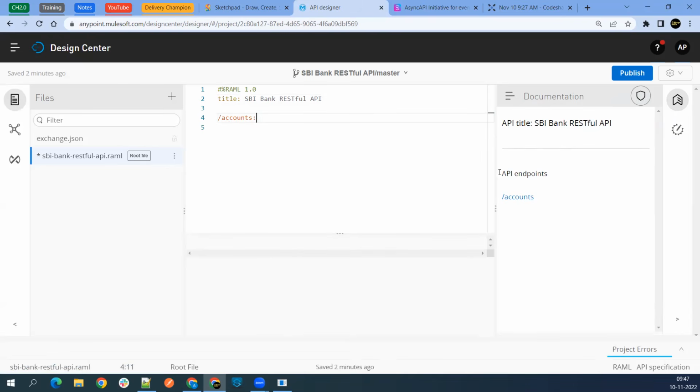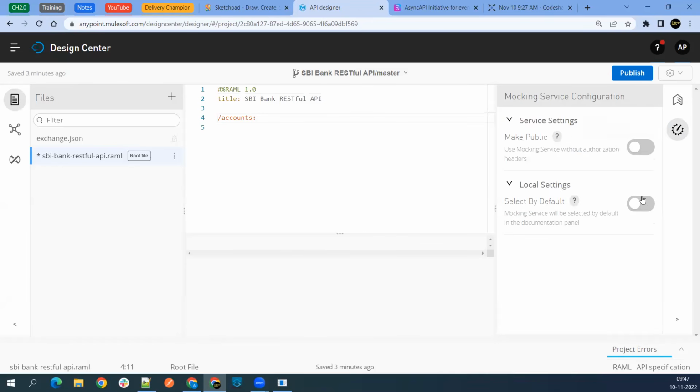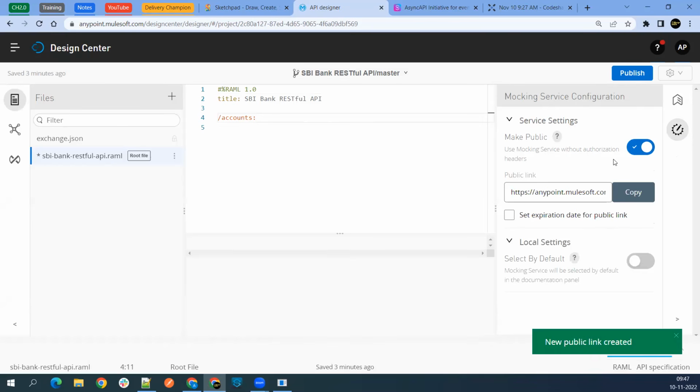Now, the second option, extreme right, will give us the mocking service configuration. This mocking service will help us to test our design here itself. Even without publishing this to Exchange, you can create a public URL from here, and you can share this URL with your other developers.